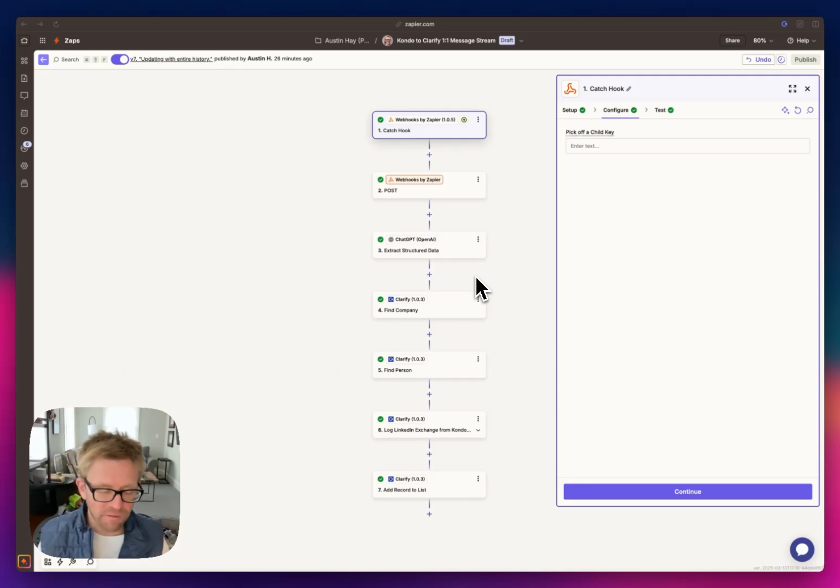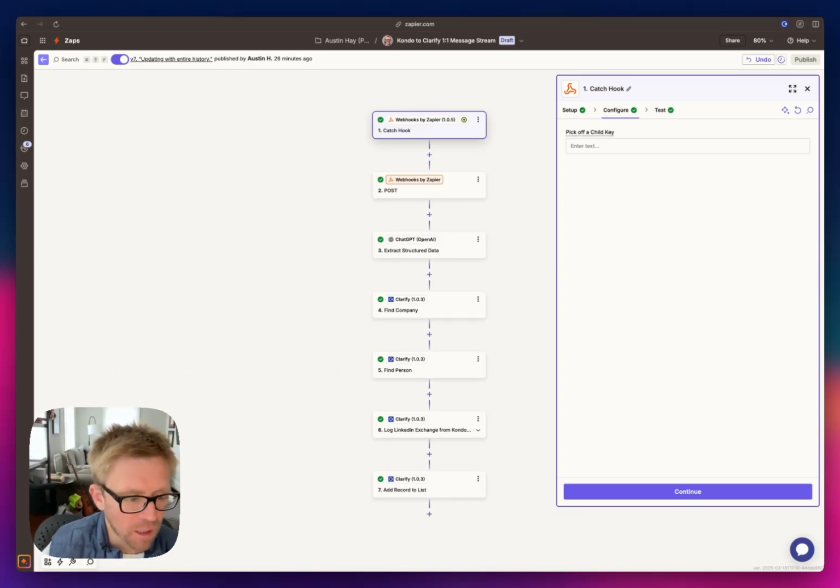If you're not familiar with Clarify, we're a next generation CRM, and if you're not familiar with Kondo, you definitely should be. It's an incredible way to get through your inbox really fast. So if you're not familiar with Kondo, you can jump on over to trykondo.com. I'm not going to show you Kondo too much, but I will show you how to set up a particular feature inside Kondo, and then I'll show you how to connect it here inside of Zapier and what it looks like inside of Clarify. So to start, we're going to actually jump over to Kondo.